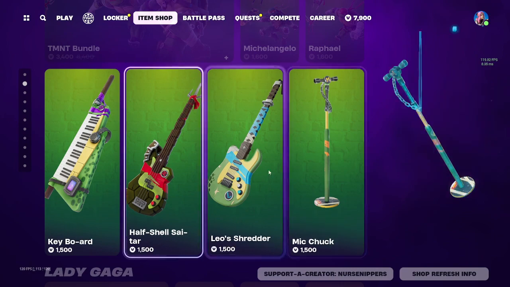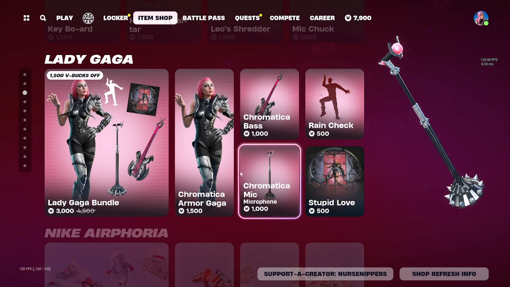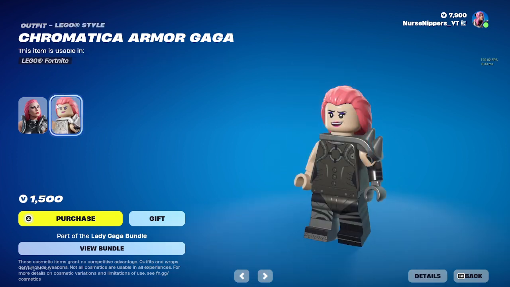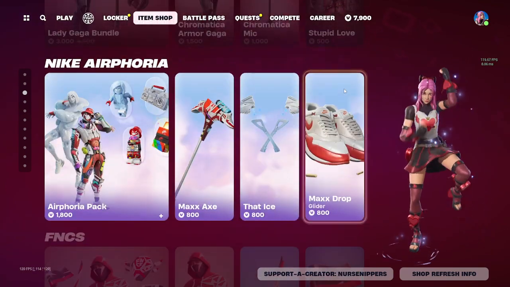Okay. Then we've got the festival things, still Fortnite Festival instrument versions or skins, I guess you could call them. Lady Gaga still here with the Chromatica Armor Gaga with her on point. Still slightly scary Lego version. Rain check, is that? Yeah, it is.